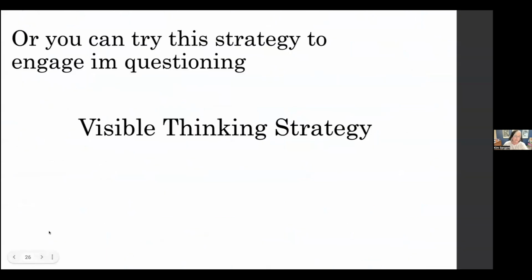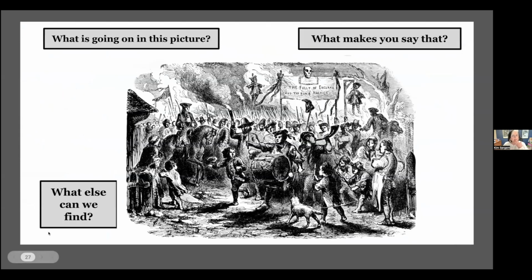And then the last strategy to look at is visible thinking strategy. Again, forgive me, I'm going to use a social studies image. I looked for another image on this one today and I thought, I'm going to spend so much time doing that, I'm not going to do what I need to do on the rest of this. So I didn't bring that one in. But again, talking about the Stamp Act. And one reason why I was kind of glad to do this is to show you guys how you can build learning in the same area. So this is another image from the Stamp Act.